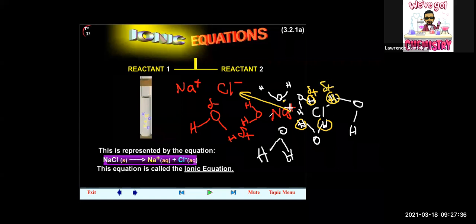You see the orientation is not the same thing as this. So the negative side of sodium chloride, which is the chloride ion, is in the center, with the hydrogen oriented towards chloride. And that is how you draw the dissolution of salt. This is how every compound that dissolves in water is separated. Those are the two orientations that you need to know. Look at water. The ion is in the center. They are surrounded by molecules of water. So it depends on the charge of that ion for you to know how the orientation is going to be. All right.